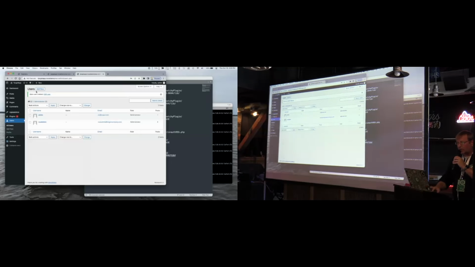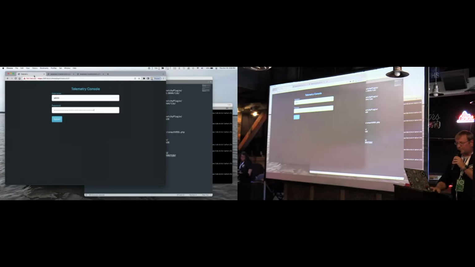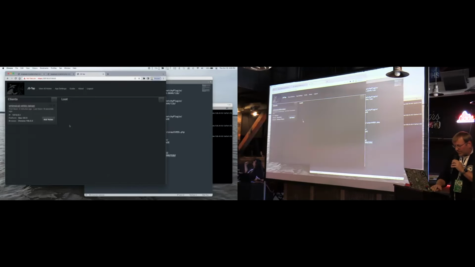We will jump over to JSTap, and we'll log into the portal. And what we see here is we have clients on the left, okay? We see that they were first seen 2 minutes ago. The last update was 19 seconds ago. We get their IP address, OS, and browser. We can add client-specific notes. So if you had a lot of clients and you're reviewing what you've been able to get from them, you can add notes about that client.